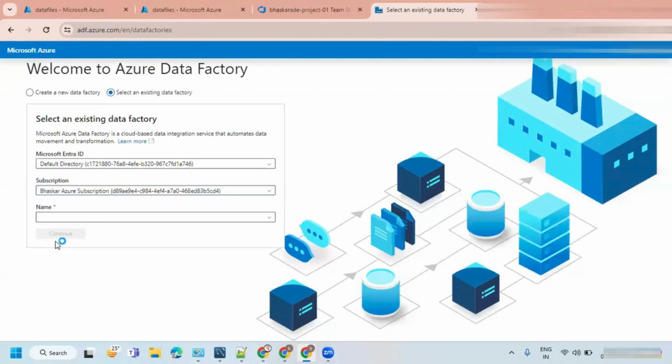Let's select the subscription and data factory name. Continue.